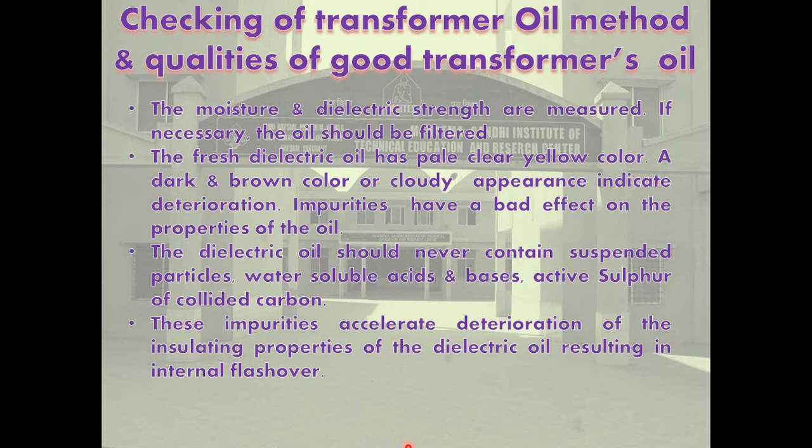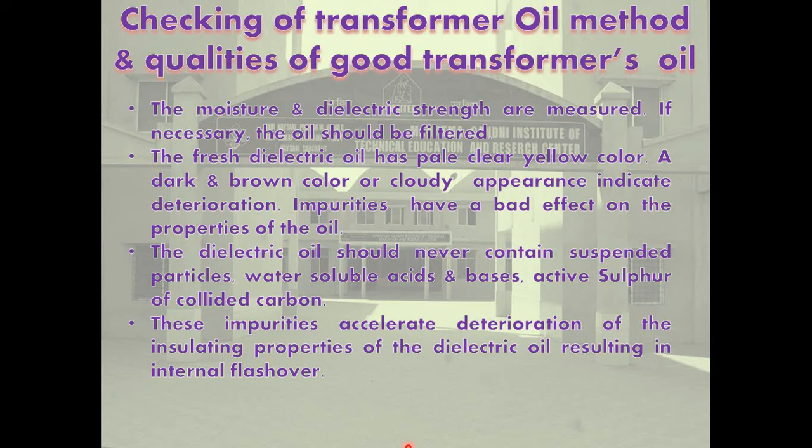The oil sample is taken in a standard oil test cell. Its rating is 82 into 60 mm cross section area into 100 mm high. Electrodes are polished brass spheres, 12.7 mm diameter, mounted horizontally. The gap spacing is 4 mm plus or minus 0.02 mm. Dielectric strength of oil is very important.